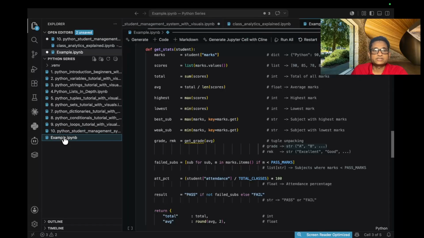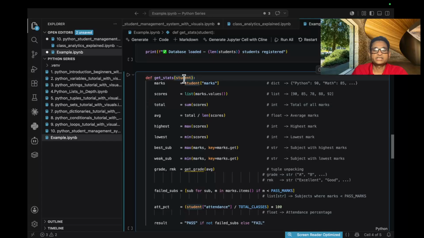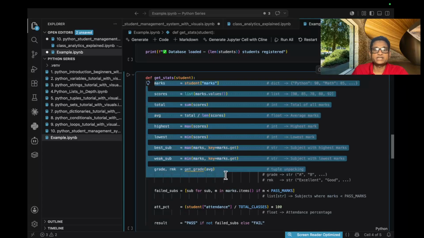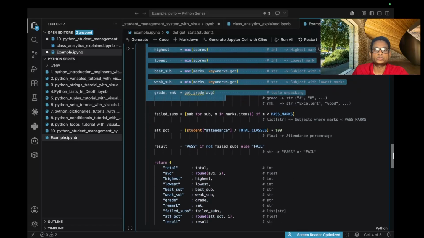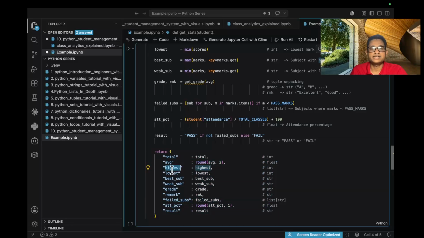I can show it here also. This is the get stats method. Here I will give the student as an input argument, and it will provide these outputs in the form of a dictionary: total, average, highest, lowest, best subject, weak subject, grade, remark, failed subjects, attendance percentage, and result, whether pass or fail, that has been defined from here.